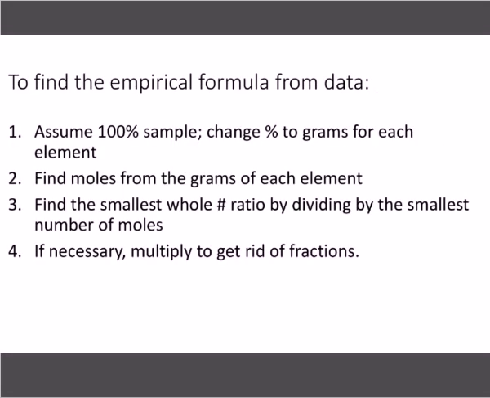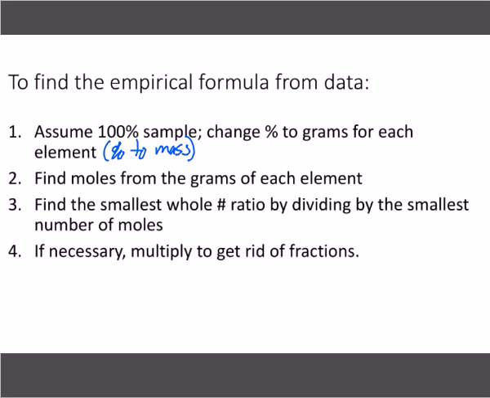There's a process. If you skip a step of it, it's going to be very, very confusing. But if you follow the process, and there's a little rhyme that's going to help you with that, it's really not bad. It's just one extra piece than what we've already done. The first step: you're going to assume 100% of the sample. You're going to change percent to grams, so going from percent to mass. Maybe highlight what's in bold or color it or circle it so that you know what it's saying.